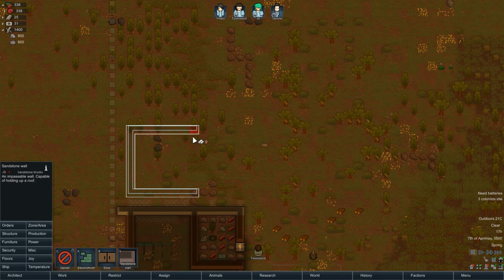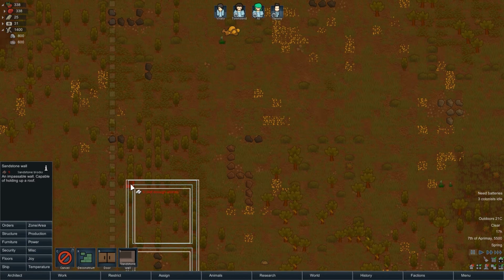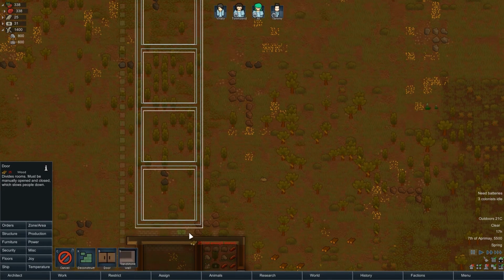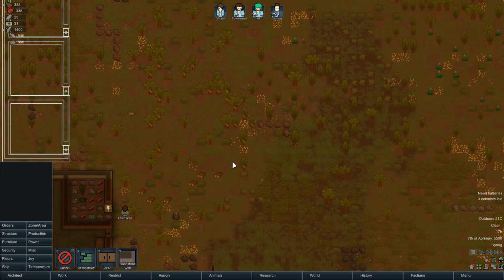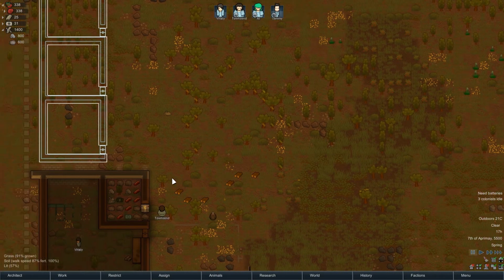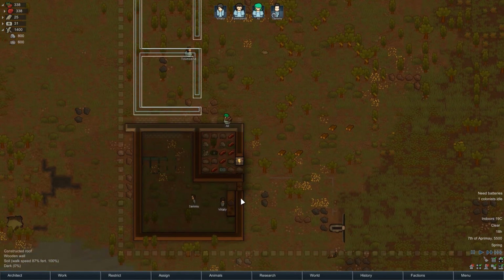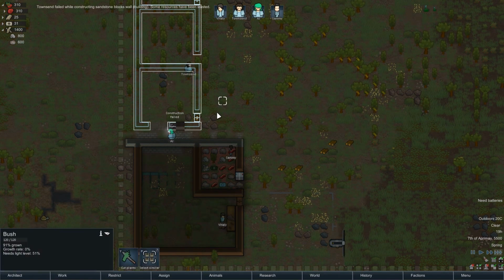8x8 rooms are going to be the bedroom size of choice. We want 4 of them. There we go. And then doors on each of them. We've probably chopped down enough wood, I would imagine, to finish off all of the wood doors for that, so that's good. Vitaly is going to be doing the sandstone blocks. Everybody else is going to be producing them.